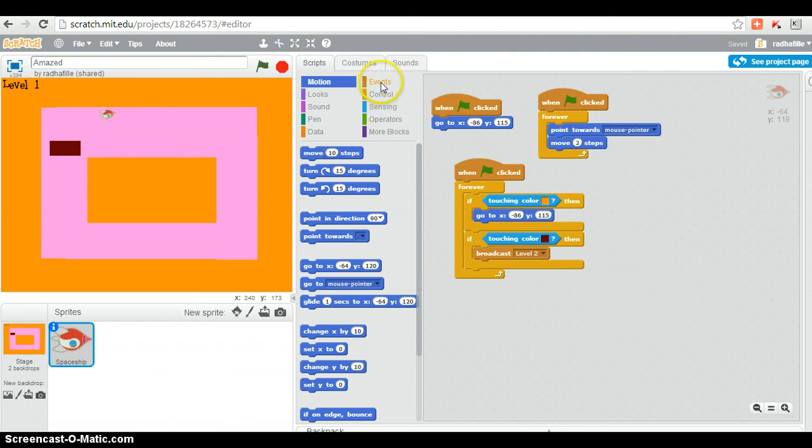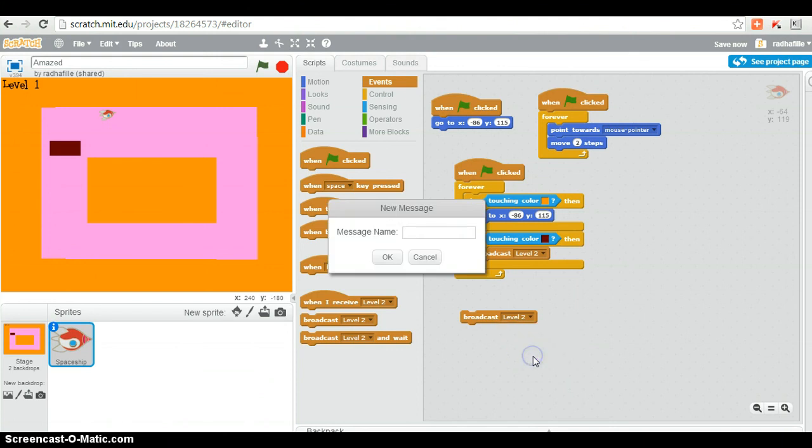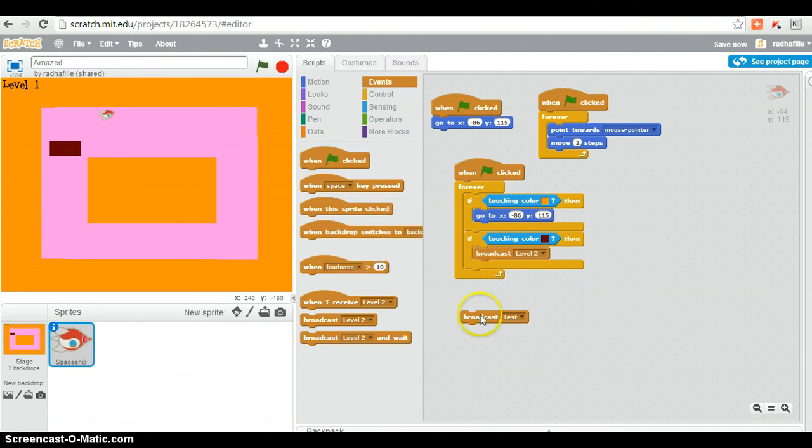So if you go to events, you'll see that you have a broadcast. So at this stage, you are just going to define what the next step is. This part doesn't actually do anything. This is actually the definition of it. And you'll see that Scratch lets you do that because it lets you add a new message. And I'm going to show you what happens when you do this, just as an example, not to use in this game. So just like with variables, you get to name it something. I'm going to call it test. And you'll see it shows up, and it's the definition to Scratch. Okay, this is what this part means.